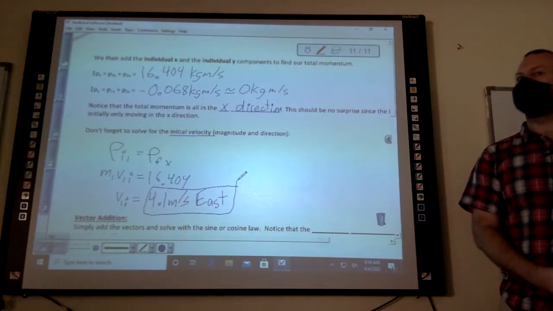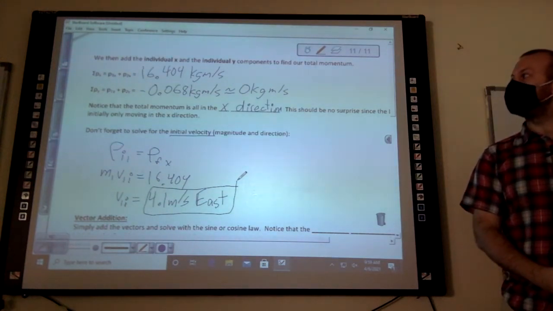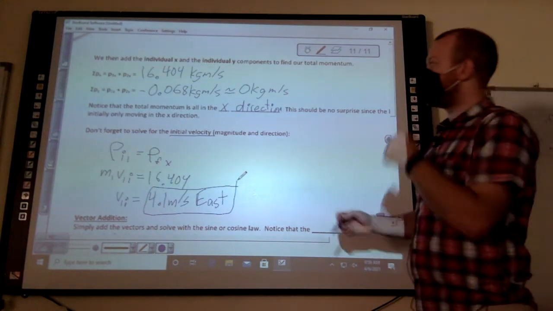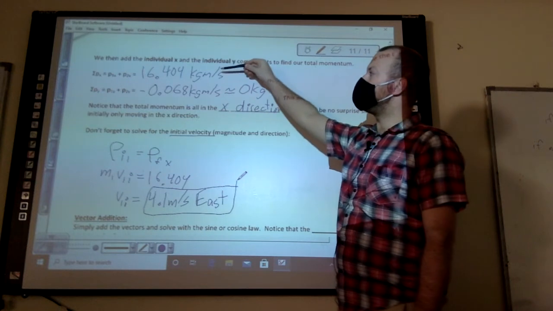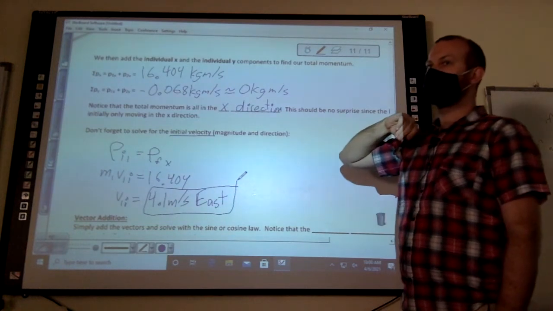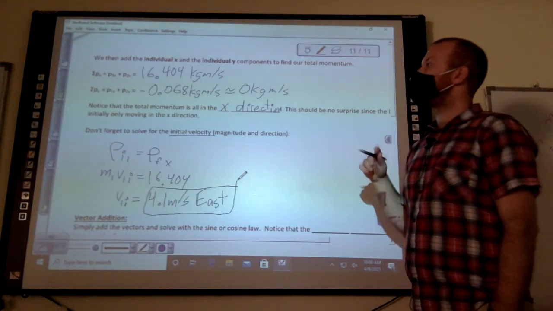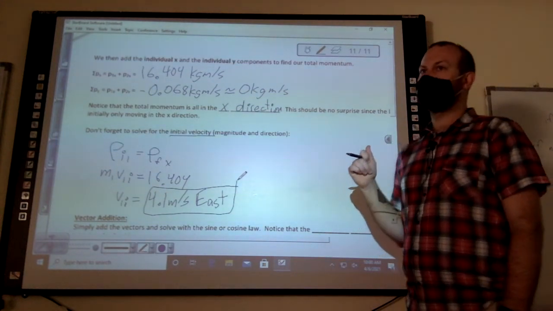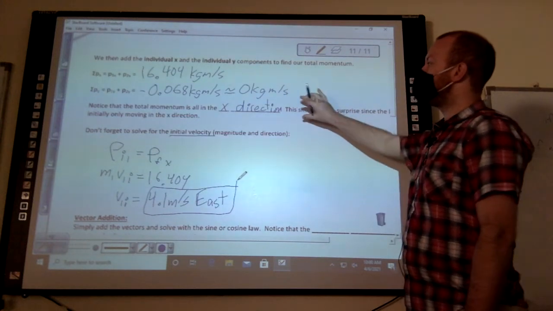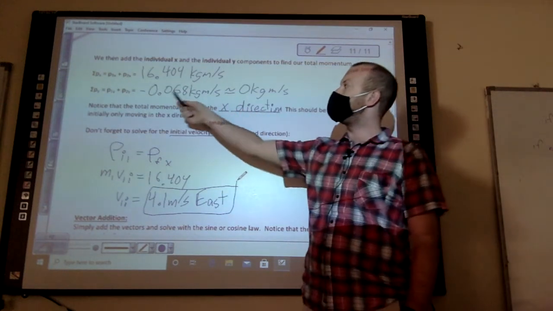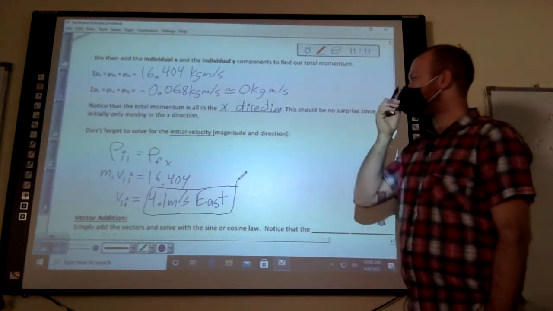I have a question about the momentum being all in the X direction. If it's not all in the X direction, what would we typically do once we've summed up the X's and Y's? Some of it is due to rounding errors with the numbers, so it doesn't come out to exactly 0. We can only assume it's 0 because we're told initially that it's purely in the east direction. If I did not tell you that, don't assume this is 0. Only if I tell you that.